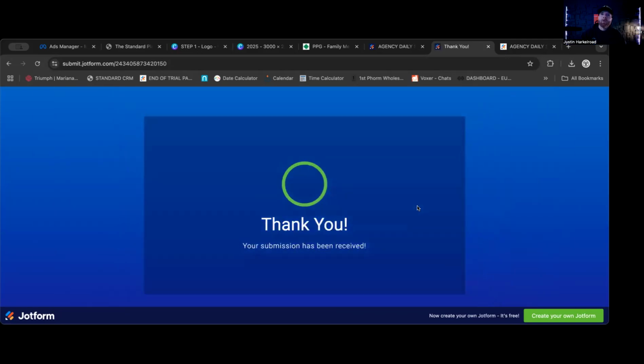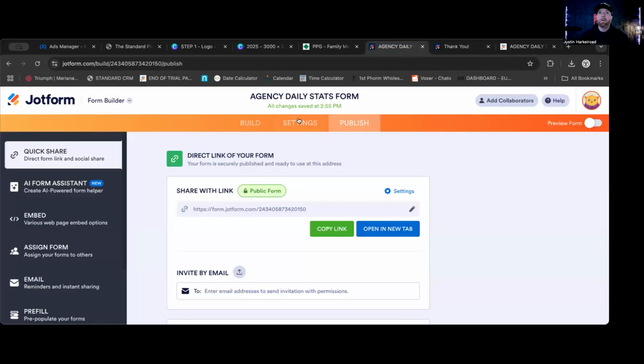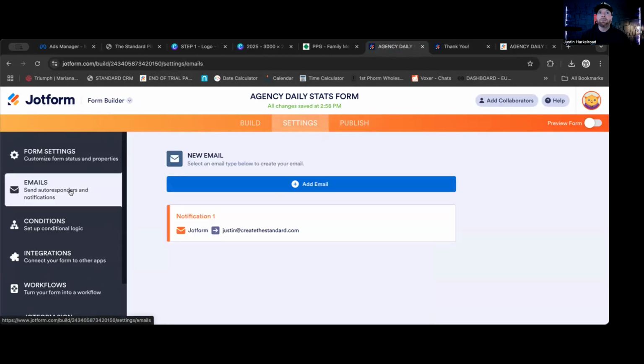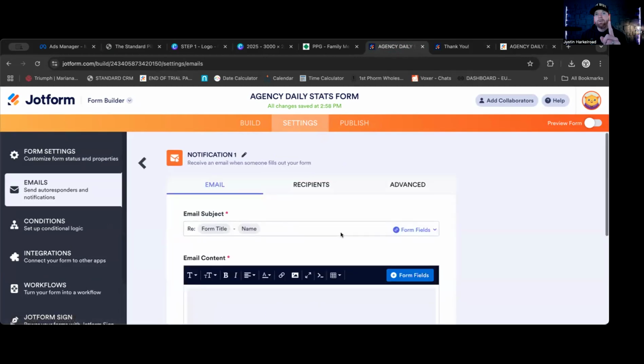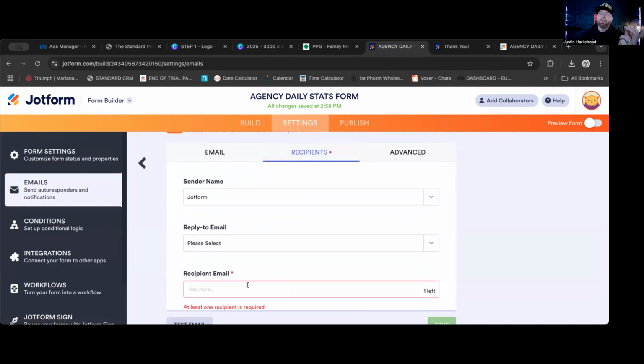Where does that go? It's going to go to the account holder's email. Could you edit and change that? The answer is yes. So if I go back to my builder and I go to settings and I click on emails, I can choose where this email is going to go. I can only send it to 1 email though if I'm on the free account. So if I'm not the person holding these people accountable, I can change this to that single maybe sales manager or whoever's going to handle and input these job forms. When a form comes into you, it comes in your email via PDF, whatever email is here.